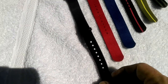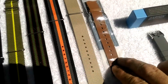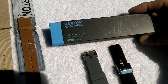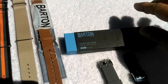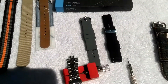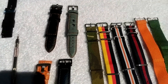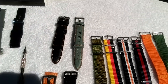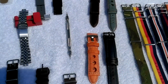This one was leather and the rest are all nylon — ballistic nylon — and another leather one, and another leather one. These leather ones come with a quick release, and if you can find them with a quick release, it sure makes life a lot easier. Over here are some more that I won from a contest from one of the watch groups I'm in — thank you very much — and here's some more.